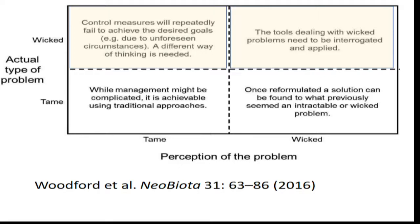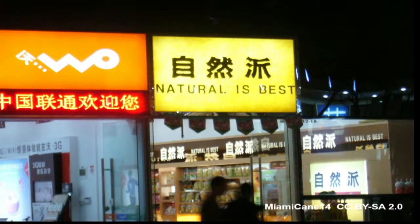And our experience here, and again, we had this repeatedly in different talks, control methods are going to fail. $750,000 of rotenone, and then it doesn't work. I mean, our track record is going to be bad here. So we have conflicts here. This slide, the idea that natural is best, is an implicit assumption that is always made by many people, and it's what I call the naturalistic fallacy. And it leads us into trouble.